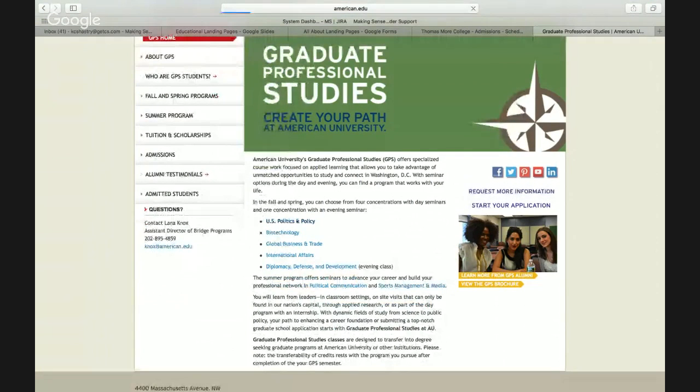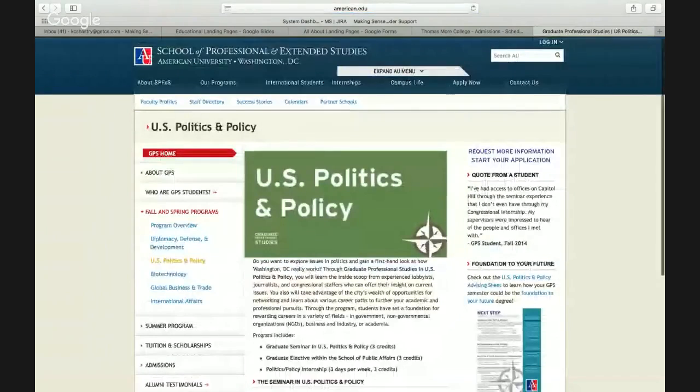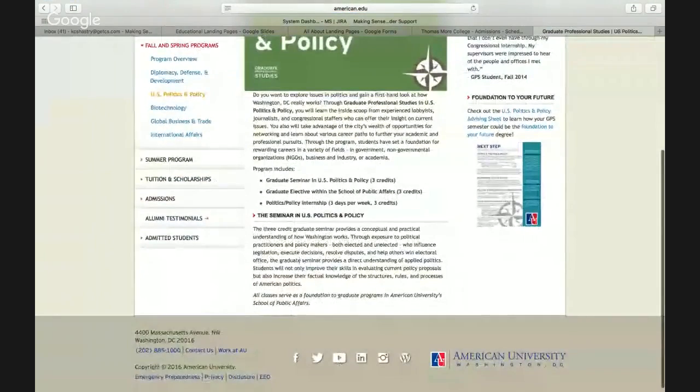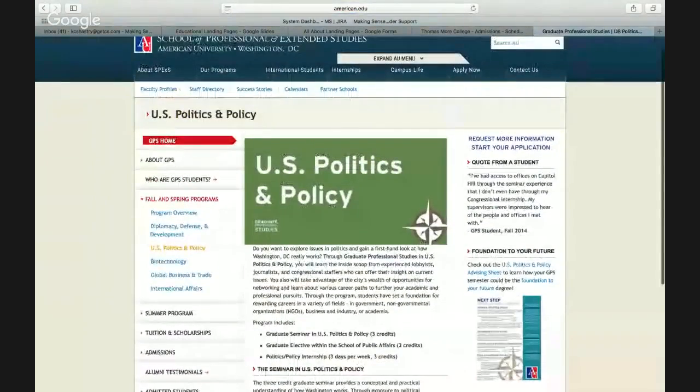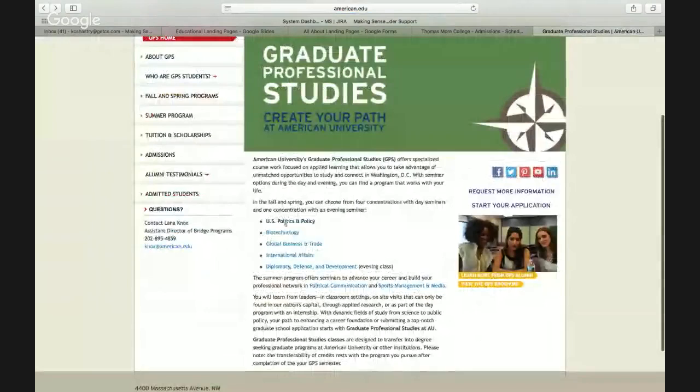Additionally, let's take a look at this, American EDU. Okay, so what I just immediately noticed is clicking here does not give me the ability to start my application from that next page.